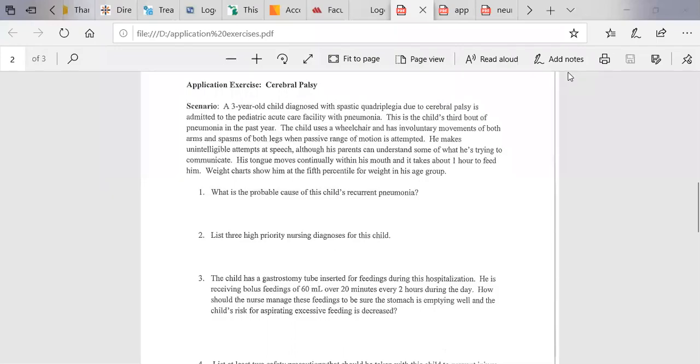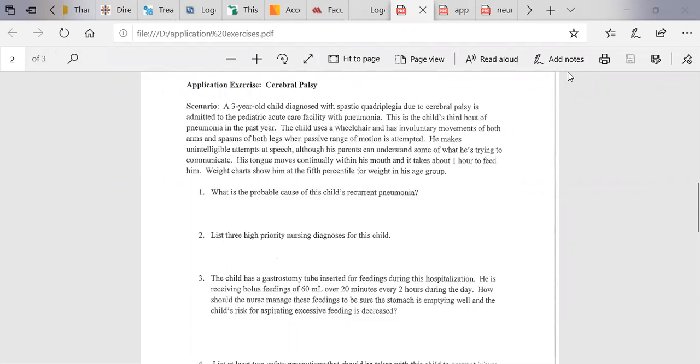Okay, everyone, this lecture is going to be going back and forth between the handout that I sent you, and then I will also send you these application exercises that are up on the screen. This lecture is more of an active lecture in the classroom setting, so we'll see how this goes.